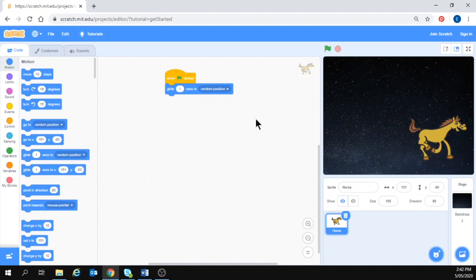what happens. Right, so my horse has gone from where it was over here. And there's some really nice clues that Scratch gives you of where it is. In a moment I'll show you on a cool backdrop, but down here you can see we've got an X and Y figure. My X coordinate is 151 and my Y is -80.